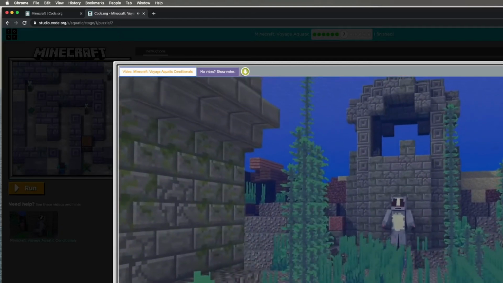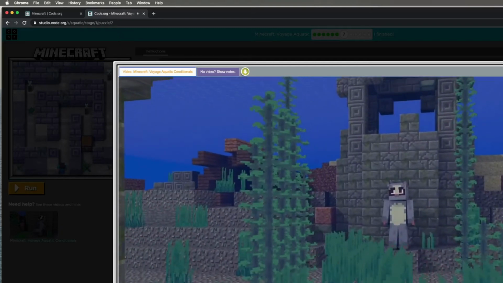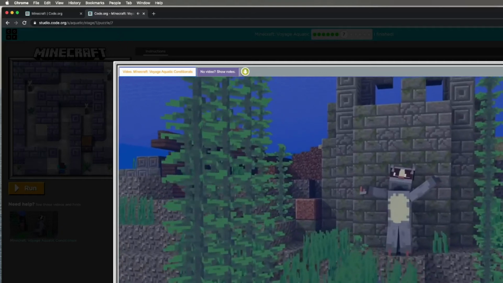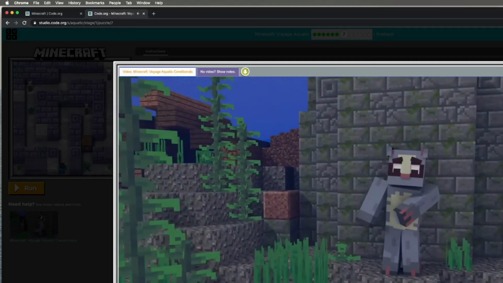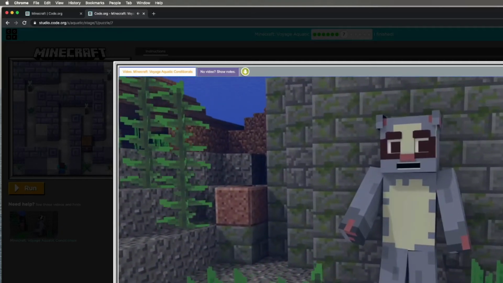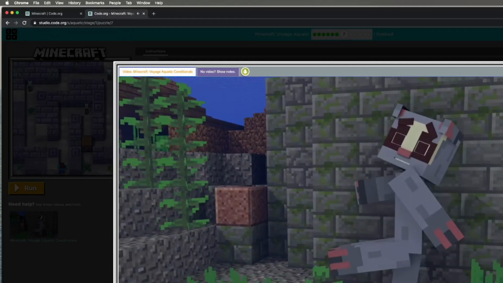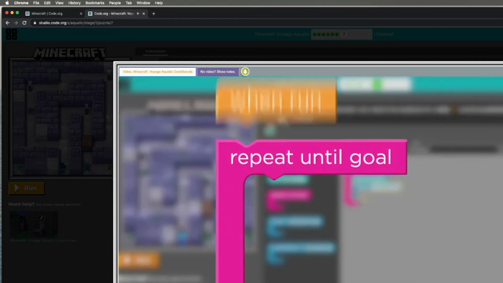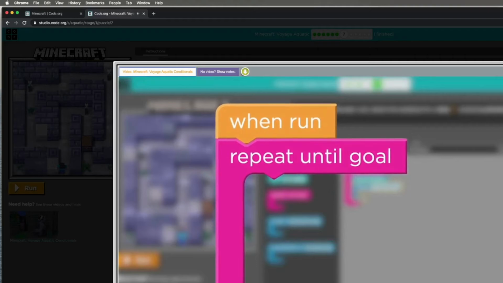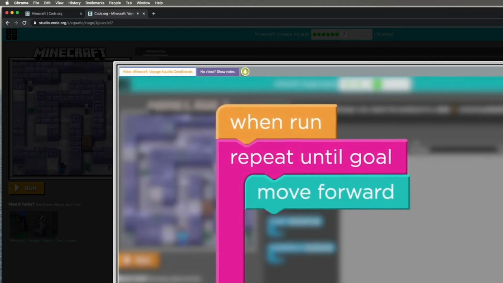We make decisions all the time based on conditions. If it looks like rain, then we'll grab an umbrella. If we're hungry, then we'll eat a snack. If we see a creeper, then we run in the opposite direction. Computers make these types of decisions too. They can actually respond to conditions using code.